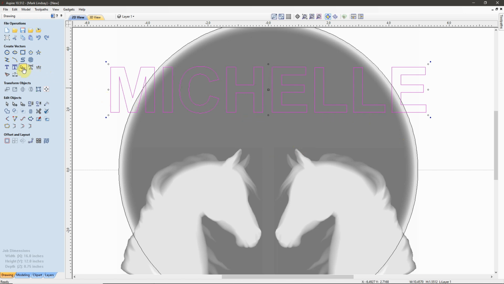So I'll go to Edit Text Spacing and Curve. And I'm going to come over here between this E and this L, and I'll hold down Shift. Click once to spread them apart a little bit. And I'll come over here between these two L's and click once. And between the L and the E, I'll do the same. And that should be enough distance to allow my bit to get in between all of these letters. So I'll go back into standard selection mode.